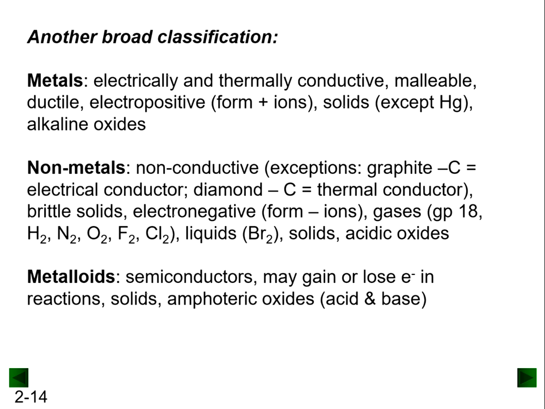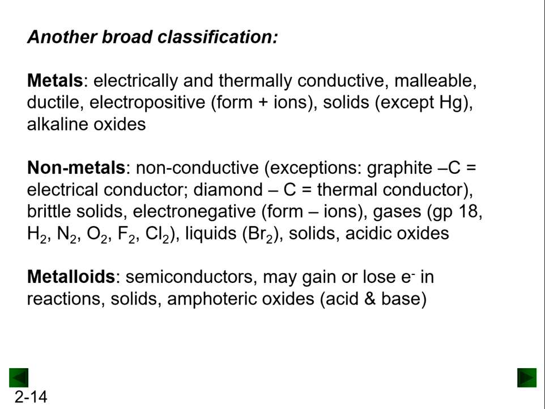So in this broad classification scheme, metals as a group are electrically and thermally conductive materials. That's why when you touch a metal, it feels cool. It conducts the heat away from your hand. Metals are stretchy, though they can be hard materials. They're also tough and stretchy, so they can be malleable and ductile. And we'll see an atomic explanation later in the semester to describe why this occurs.